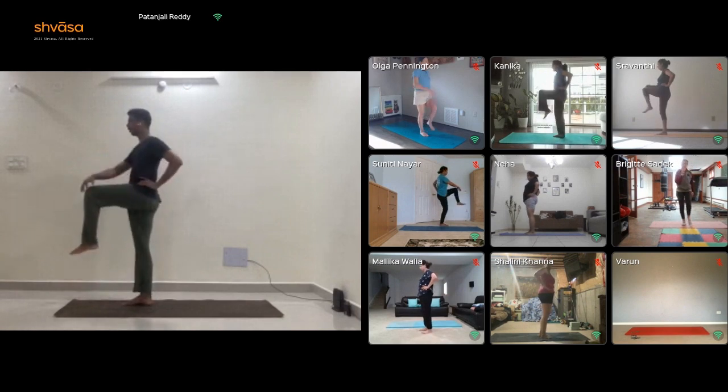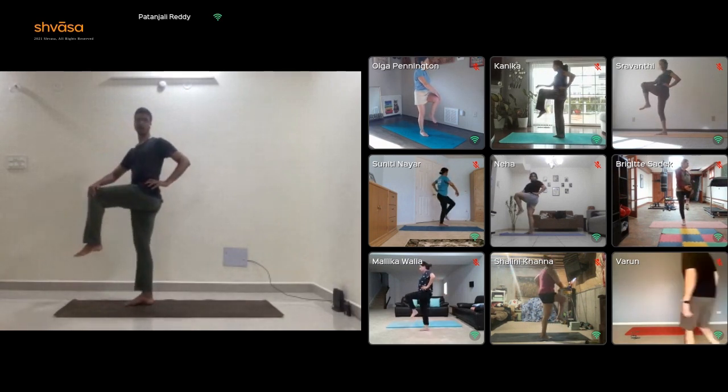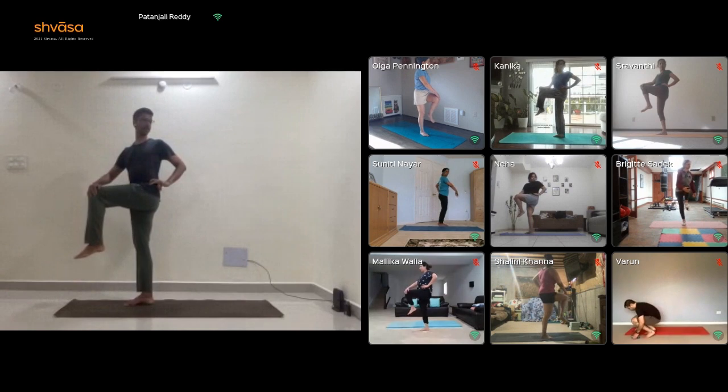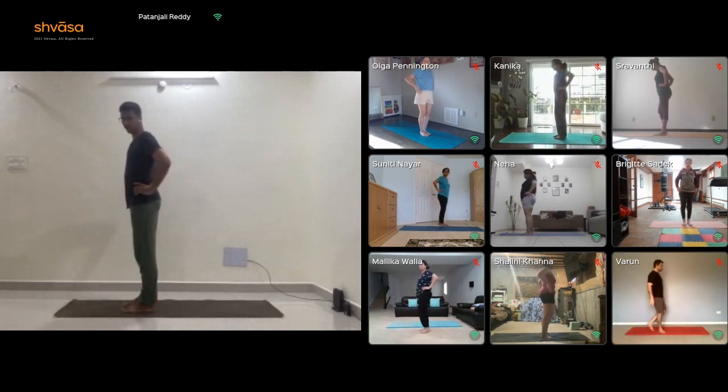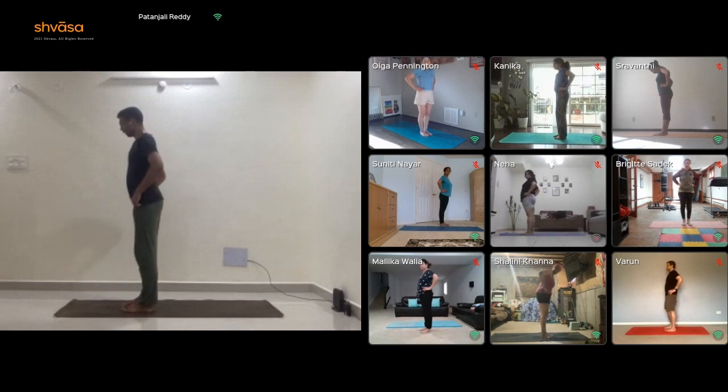Left knee, hold it with the opposite hand. Open the chest, look to the opposite side. Balance, steady. Center, exhale, release. Now let's try the same.